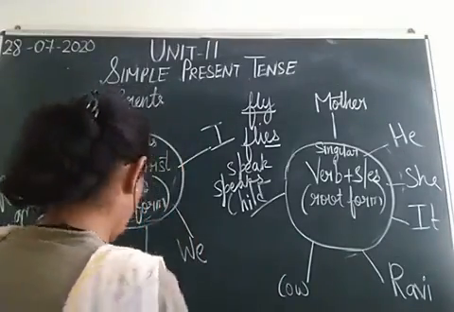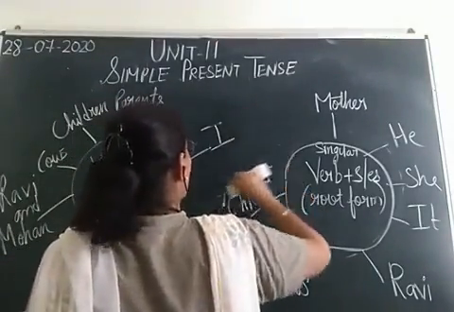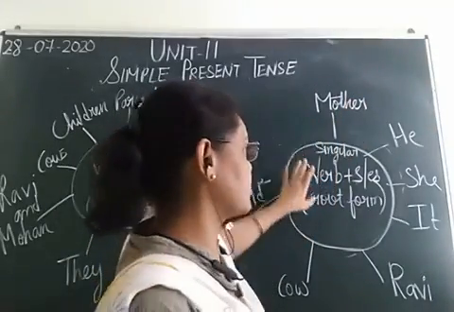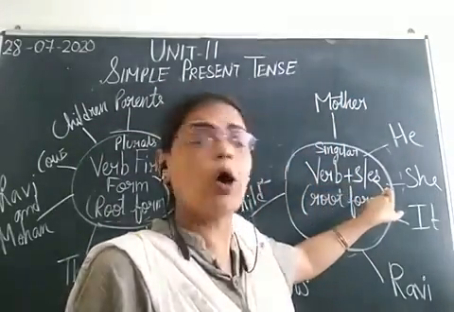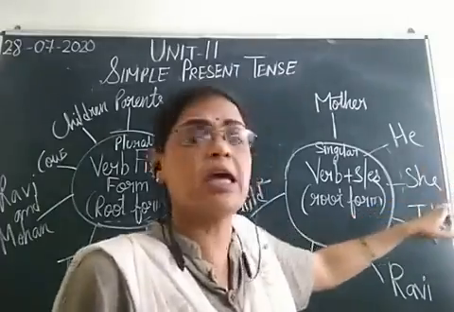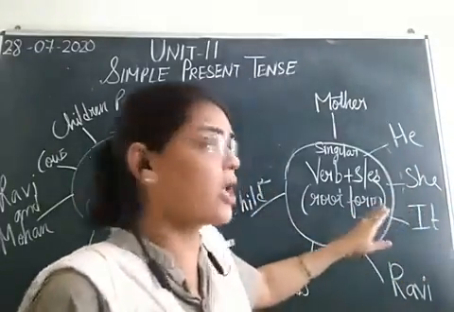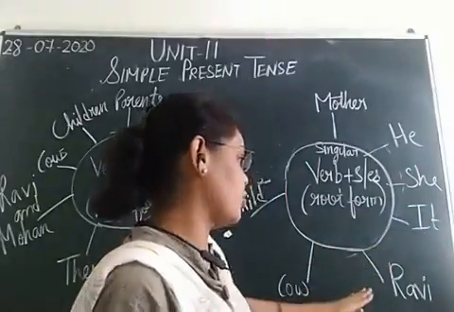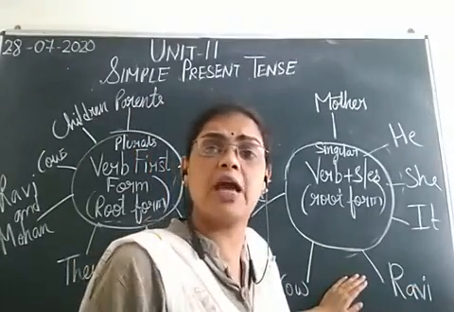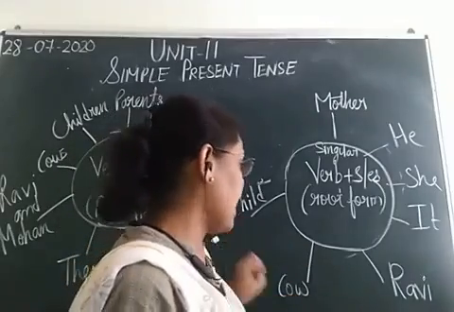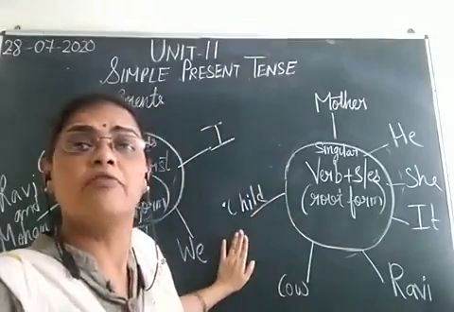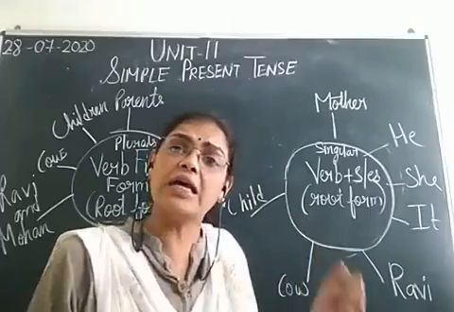Fine. So with all the singular subjects, that is the nouns and pronouns, we'll be using the verb with s or es, plus he, she, it. These are all singular pronouns. With these also, what will you use in the verb? You will add s or es and use it. Any name, any single person, what will you use with the verb? s or es. Any animal, if it is single, singular. Yes, child. So in all these, what will you use? The form of the verb in which you add s or es.